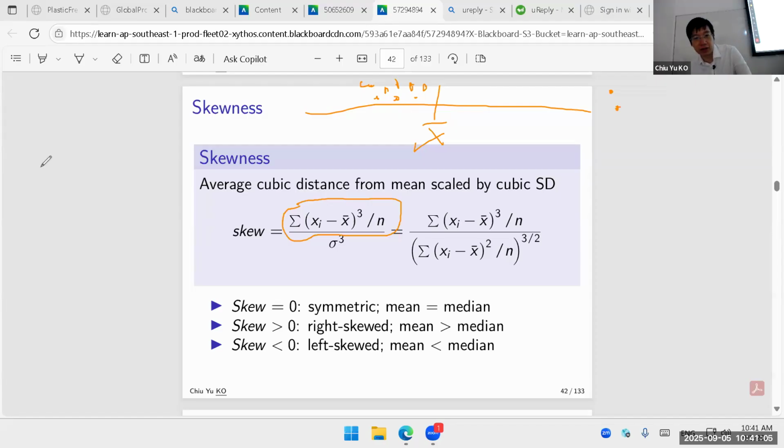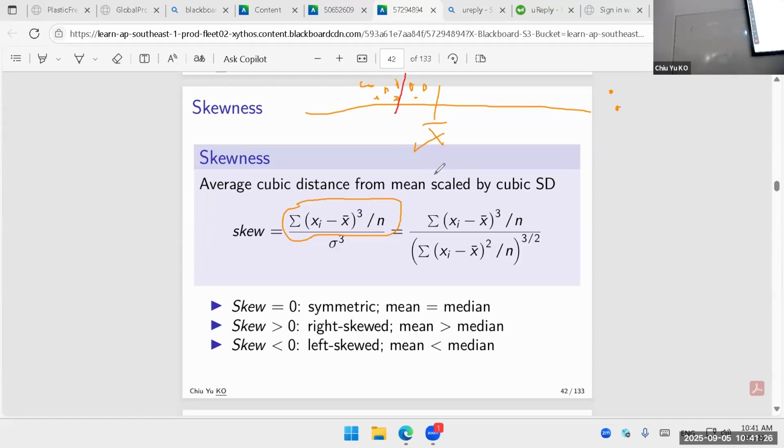The median will be somewhat here, right? If you do the median for this example, the median is more somewhere like here, right? So when the mean is more than the median, that is usually what is captured. Okay, and this is usually called skewness, but we don't use this raw form.